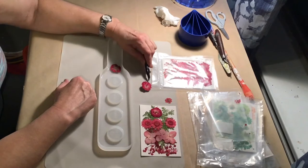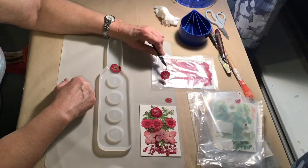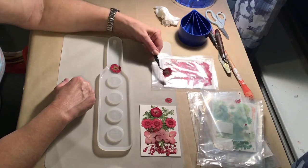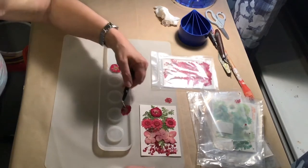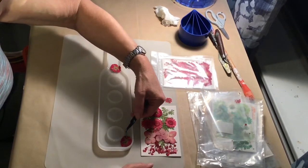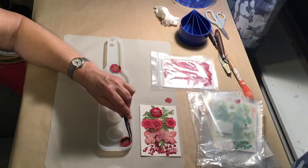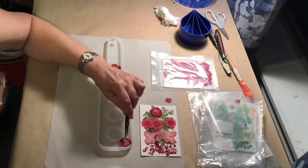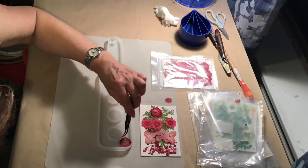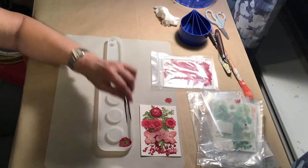Everything still works out. The tray turns out lovely, but I do a two-step process. So I do the first step with clear epoxy resin, and then I do a second step where I have a color behind it to back it up. Now, you don't have to do every tray like that. I have done trays where I'm just doing one coat. But with the flowers, I love to have that background color. So that is my plan in this particular application.